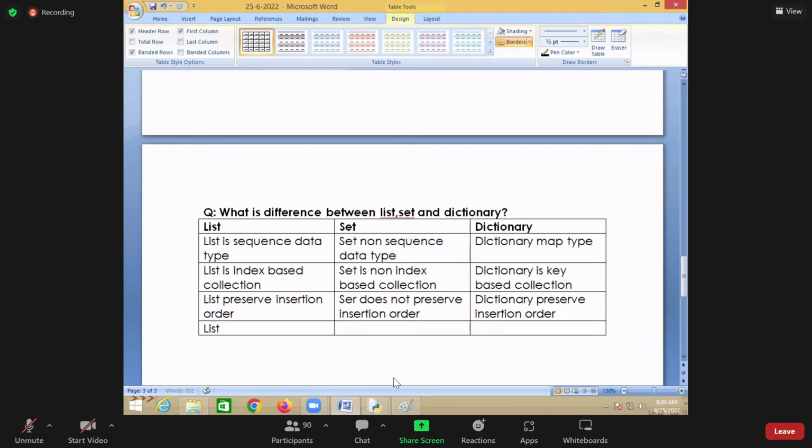List allows duplicates, but set doesn't allow duplicates.